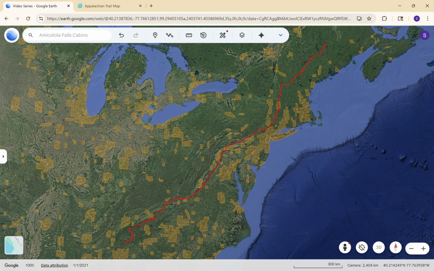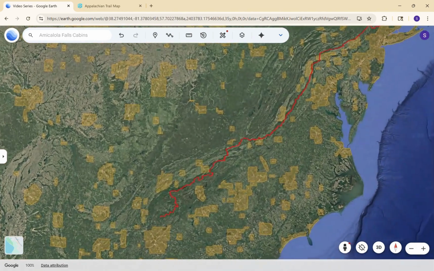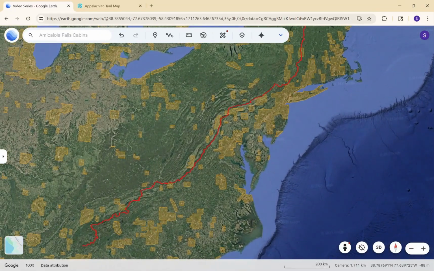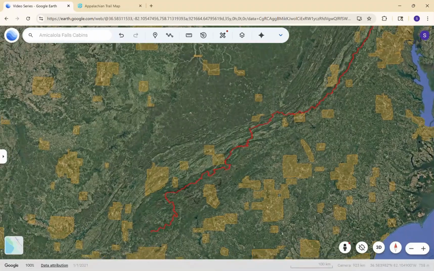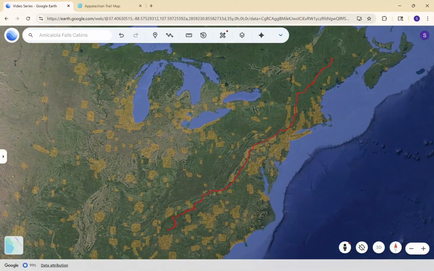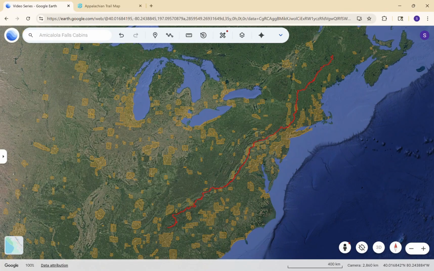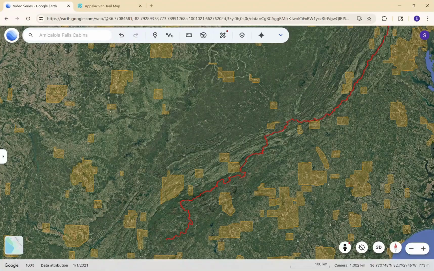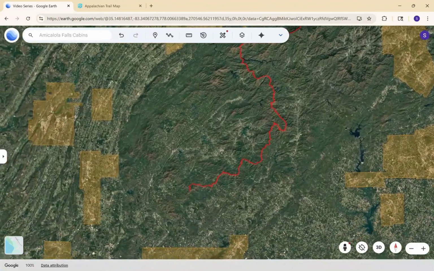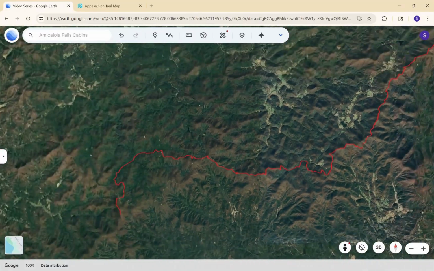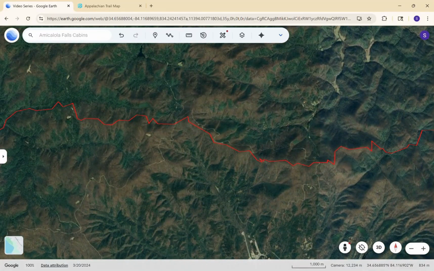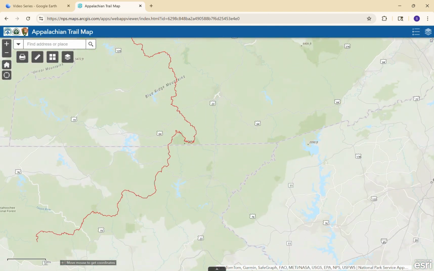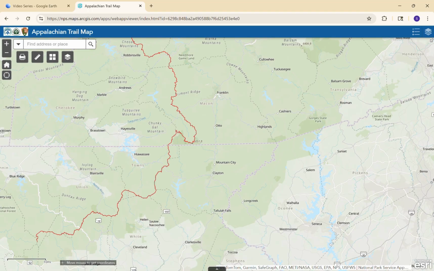So, this one is, of course, Google Earth. You can see here I've transferred the trail into Google Earth, so it gives us a good idea of the layout of the trail. You see how quite extensive this thing is when it stretches over 14 states. The main difference between the two websites that I use here is that Google Earth gives us a good idea of where the trail is. If you want a more accurate representation, I would probably use the Conservancy if you're really going to more specific spots or locations.